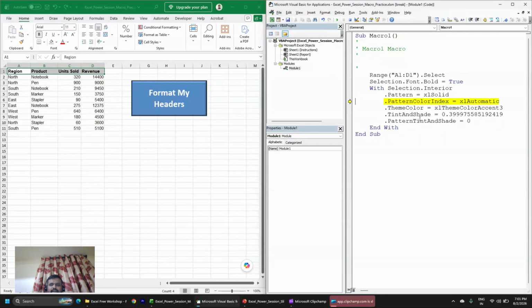Whichever line is in yellow, that is the line which is going to run, and the previous line has just completed. This action is completed and we don't see anything happen. And yes, this one has some impact. This has changed my background color, and then this also does not have any impact. This also does not have any impact. End With also does not, End Sub also does not. Though they don't have any visible impact, they are doing some work.